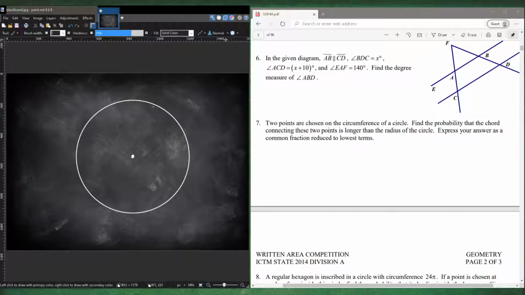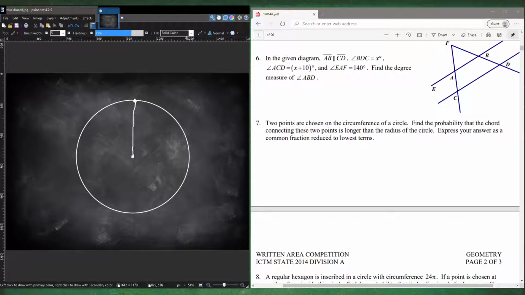So, if we're choosing two points, that means one of the points could be fixed. It doesn't really matter where it is, because if we choose one point here and one point here, we can move these two points around. It's basically the same thing as saying one point is moving while the other one is staying the same. The reason is you could also just move this one over here. Let's say we have two of these here, or you could just move this a little bit and it goes over here, and this one could also move the same amount to go over here. It's the exact same thing, so it doesn't matter. So you can keep one the same and move the other one and see how it works.